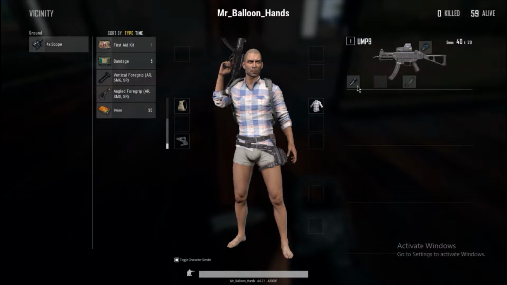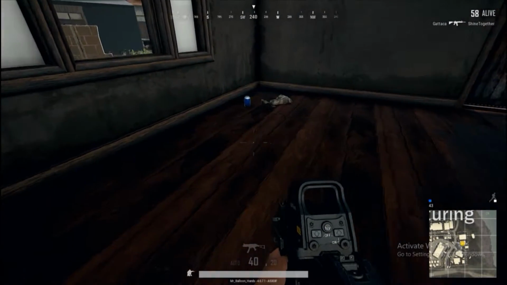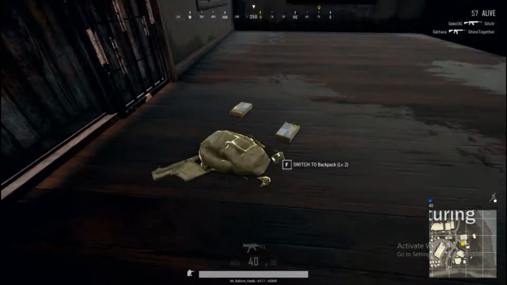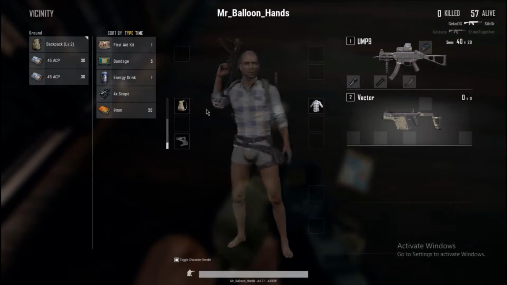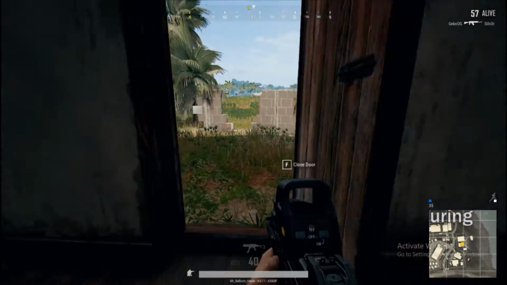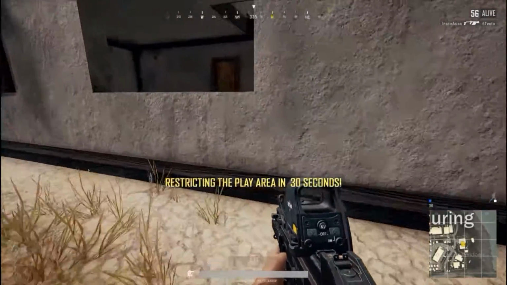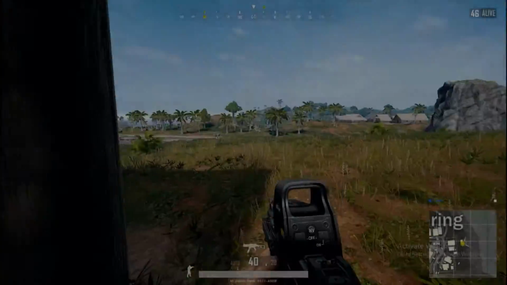I should mention that all of the gameplay on this test server right now is locked into first-person perspective, so that kind of threw me off a little bit. I'm very used to playing in third-person perspective. I've never really played PUBG in FPP, but I would like to see it in third-person just to get a better look at the map.